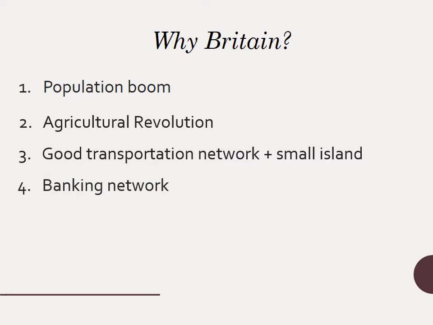And number 4, they also had a sophisticated banking network. Why does this matter? One of the main functions of banks is to lend money, particularly in this case to entrepreneurs, people opening these factories, buying the equipment. So having a banking network was very valuable. Not every country had a solid banking network at this point in history. Britain had national banks at this point, which had enough money to loan out for these industrial ventures.